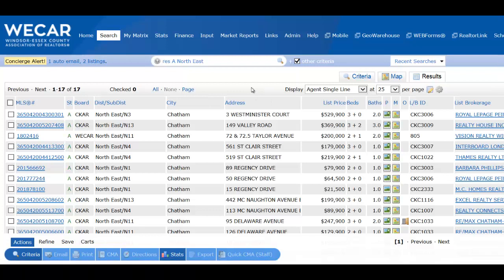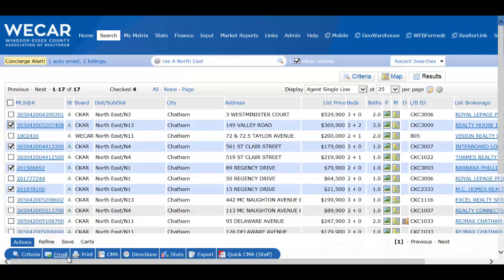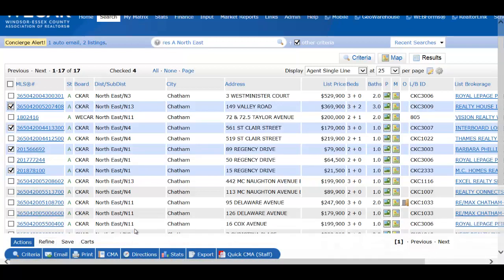Okay, next I want to show you two different ways to email listings. If you come over here and you just click on a handful of listings, the first and most obvious way to email is the email button down here at the bottom.